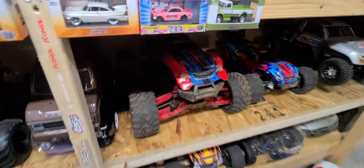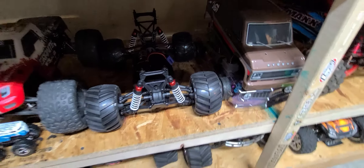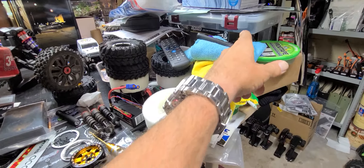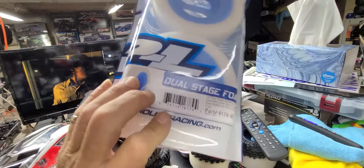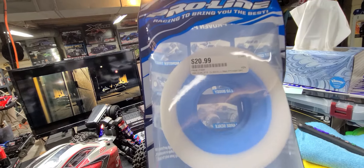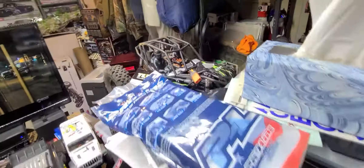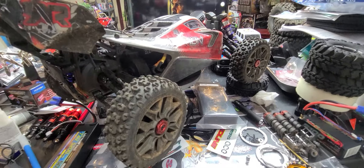We've got the Red Max coming out soon, and the Mad Van is coming out since I finally have the battery for it. I've got a lot of things coming up — crawler tires, two-stage foams, the Rift, the UD IRC, infraction or limitless stuff. I went with the hobby store foams even though I could have got them for 20 bucks for all four on Amazon. When you're in a rush you pay a little extra. But I wanted to come on and show you this little quick fix.